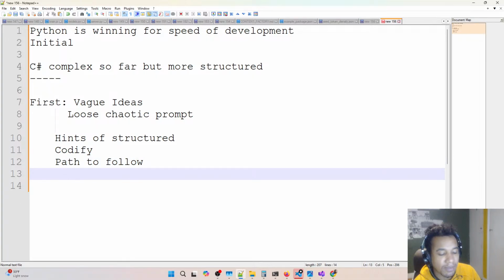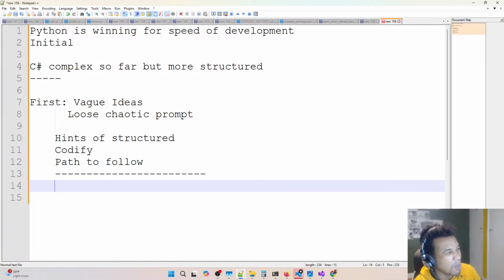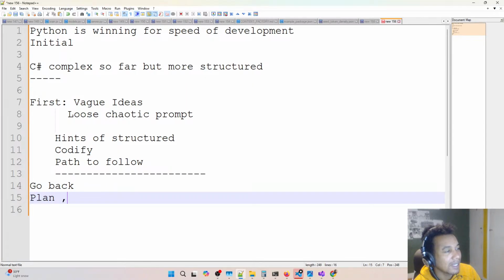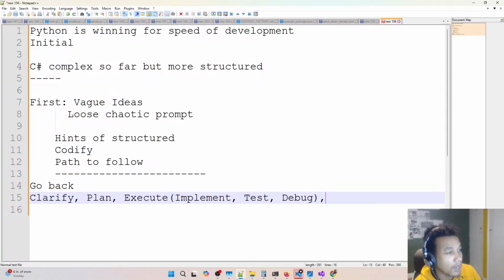Then once we have that path to follow, we go back, because now the idea exists. Now we plan, clarify. Okay, let's just say clarify first. Clarify, plan, clarify, replan, and then we execute. And the execution is to implement, test, debug, and document.